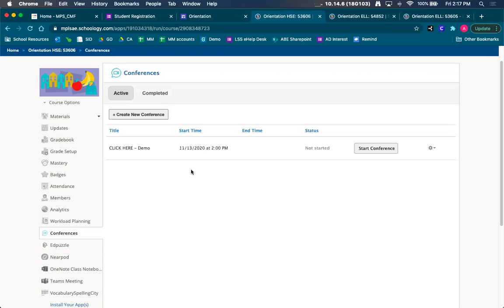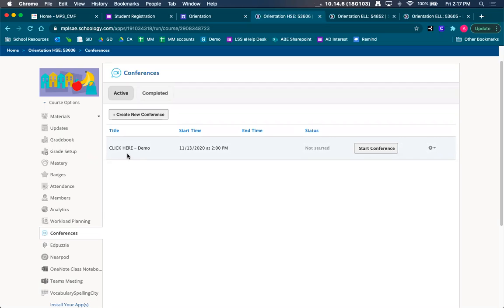And then this is what it looks like if a student were to come onto the page and there was a conference that was not active. I try to only have one conference scheduled at any time because it can be really confusing, especially again for the low level students if there's more than one conference. Some teachers will have them planned out for the week, but the low level students, they tend to get confused and not know where to click.